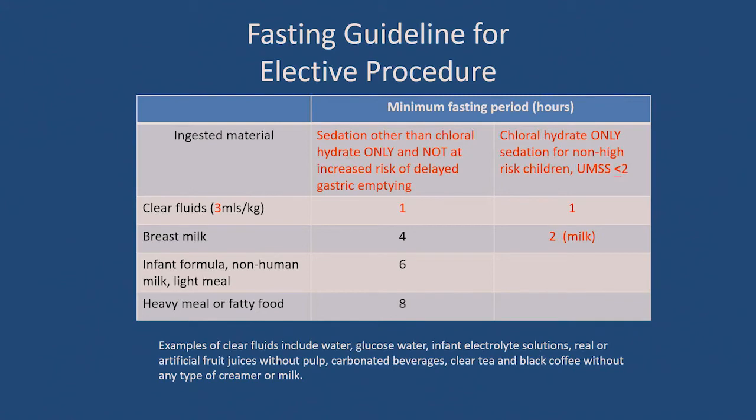In view of that, there is a recent modification of the fasting guideline from the previous 2-4-6-8 rule to the new 1-4-6-8 rule. Clear fluid, not more than 3 ml per kilo, is now allowed up to 1 hour before procedural sedation. If chloral hydrate is used as the sole agent, milk feeding is allowed up to 2 hours before sedation.